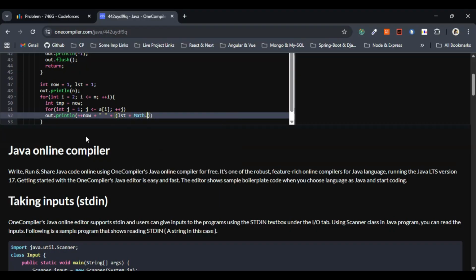I'll just go with the Math.max here. Math.max of what we need to consider here. One is j. Along with it, we have to go with a of i minus 1 minus b of i minus 1. So this one will be a of i minus 1 minus b of again i minus 1. So this is fine, I believe. Yep, so this is it.